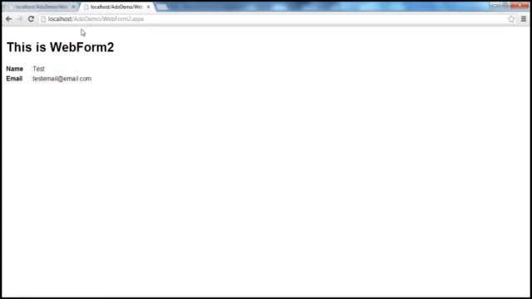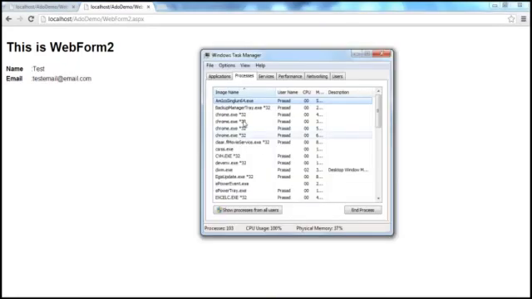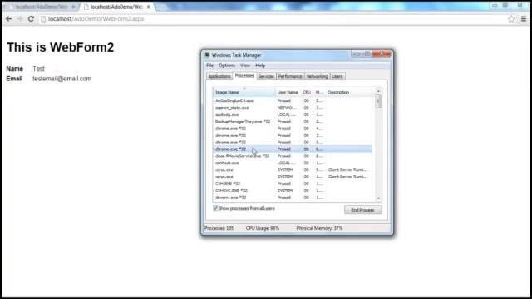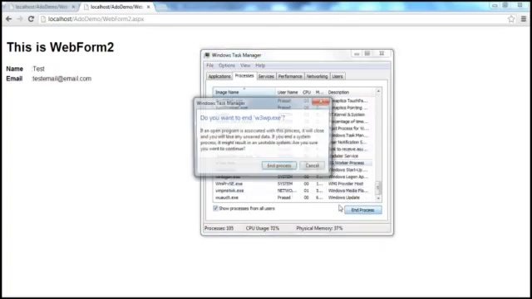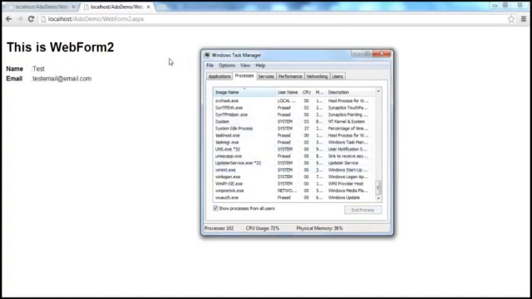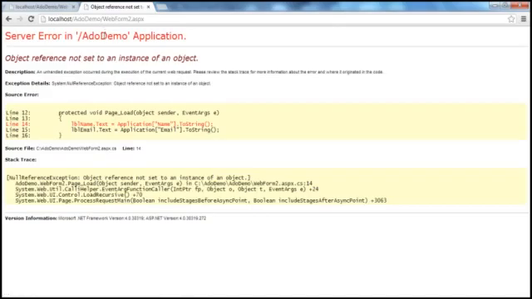And what is the process that runs this application? The ASP.NET worker process, which is nothing but w3wp.exe. So if I go to the task manager and click on show processes from all users, we should see w3wp.exe. When I end this, that's when the application state variables are lost. So now if I make a request for that, and this is another important thing. Look at that.